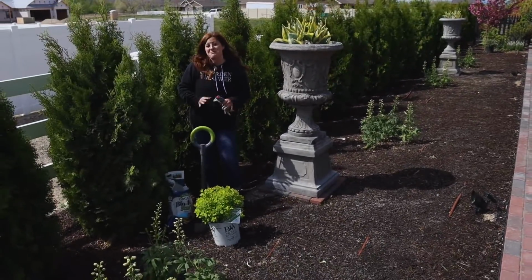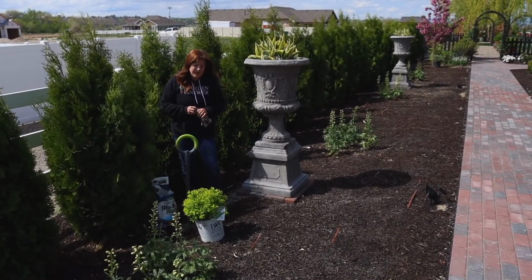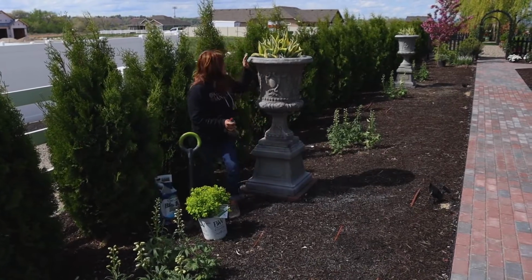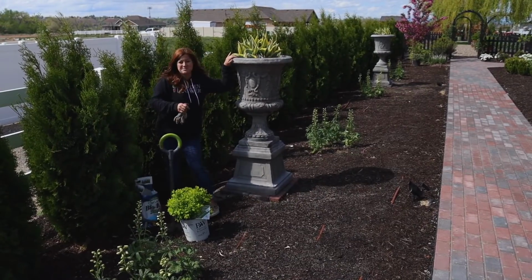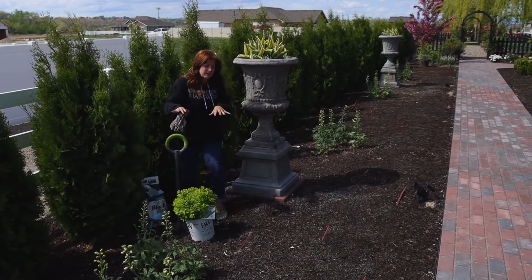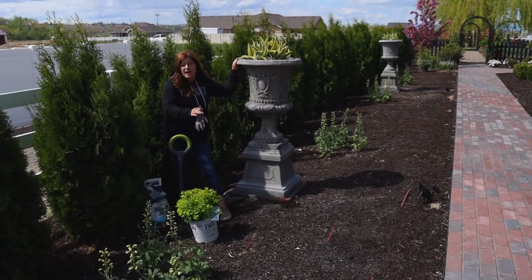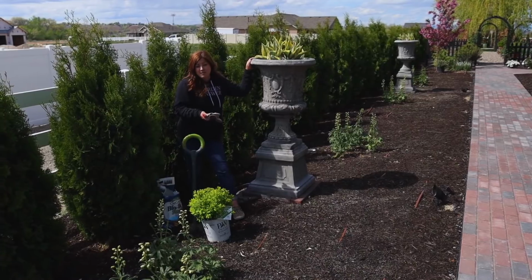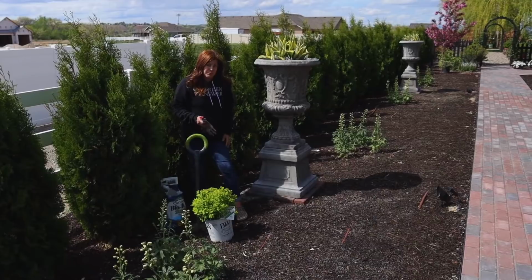And this spot is going to be very interesting because this area is going to have to be a fairly well curated space, because when you're doing a moon garden and you're dealing with some other elements like these right here, this is my anchor. These urns, I've got 4 of them along this space that I always want to see. So I don't want to plant anything too tall around the sides or in front of them that masks them. I want to be able to see them from whatever angle I'm looking at this space. And I do want to make sure that I've also got things that bloom at all different times of the year, so that it always looks very pretty.